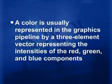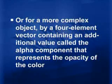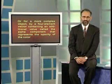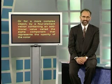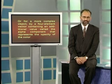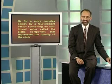This brings us to the discussion about color. Color is represented using RGB components, or for more complex objects, RGBA — a four-element vector containing red, green, blue, and an additional alpha component that represents the opacity or transparency of the color. We have seen how color is perceived when light hits the surface of an object, and what the concept of object color is in the absence or presence of specific light.